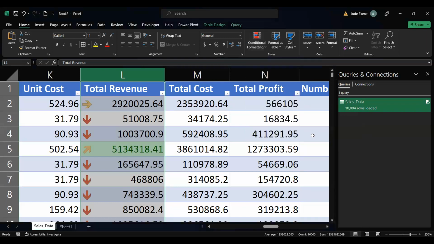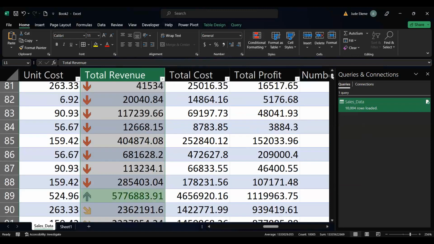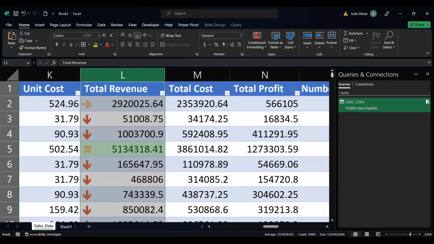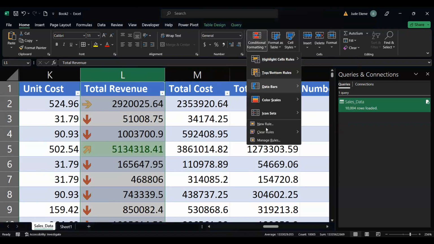All right, so now here is an example of a color scale. How can we explain this? We have an arrow left, we have an arrow down, 2 arrows down, and then we have 1 arrow up, and then we have another arrow down, all these ones, and then arrow down, arrow up. So in this case, how do we explain them? How are we going to explain it so that someone will understand, or management will understand that this is what your data mean? Okay, so let's see. We'll try and then explain them.